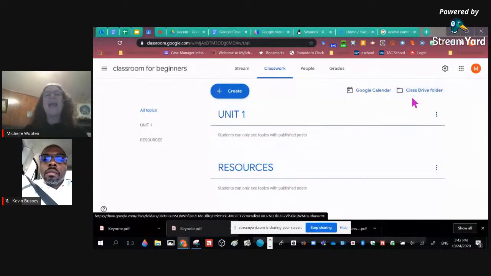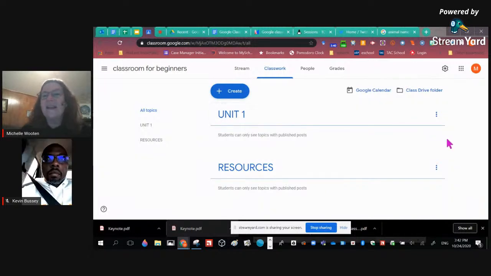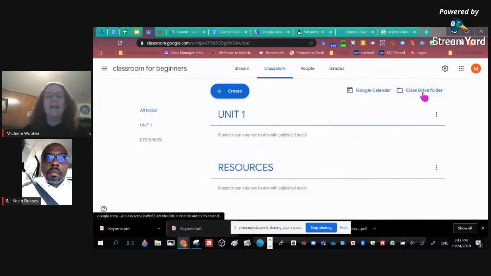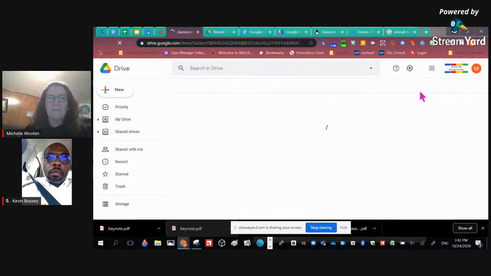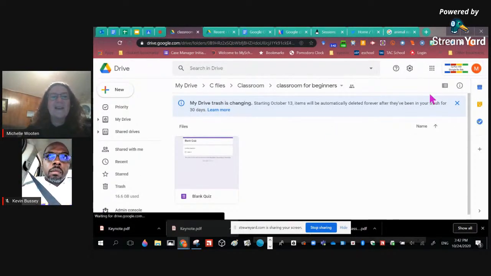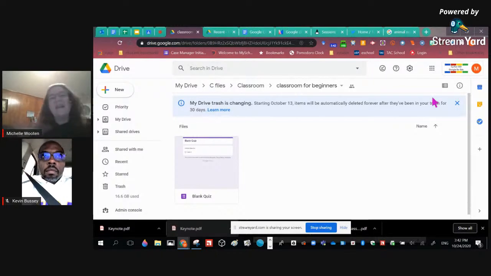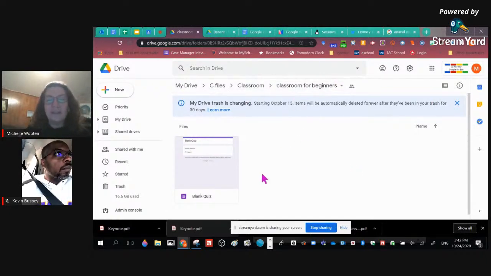Anything you create in Google Classroom or anything you add as an assignment, when students turn it in, gets automatically placed in this class drive folder. You don't have to search for it. You don't have to go, where is Tommy's work? Because it's all in this Classroom for Beginners, which is this class folder.